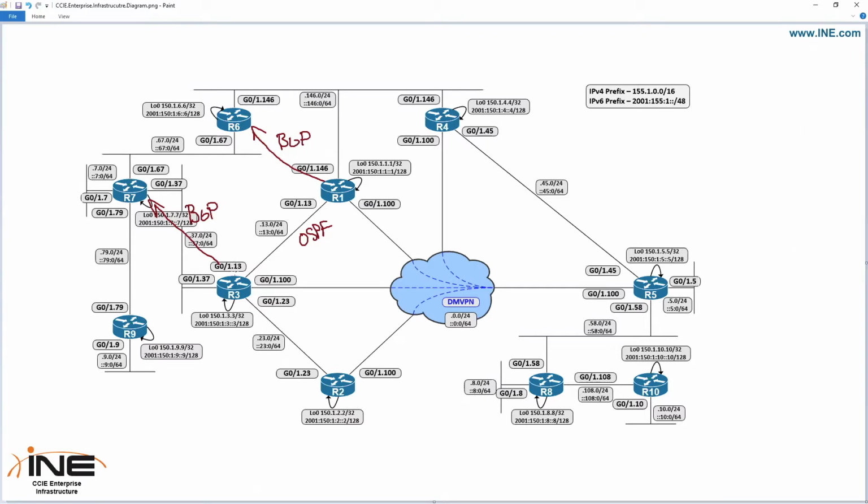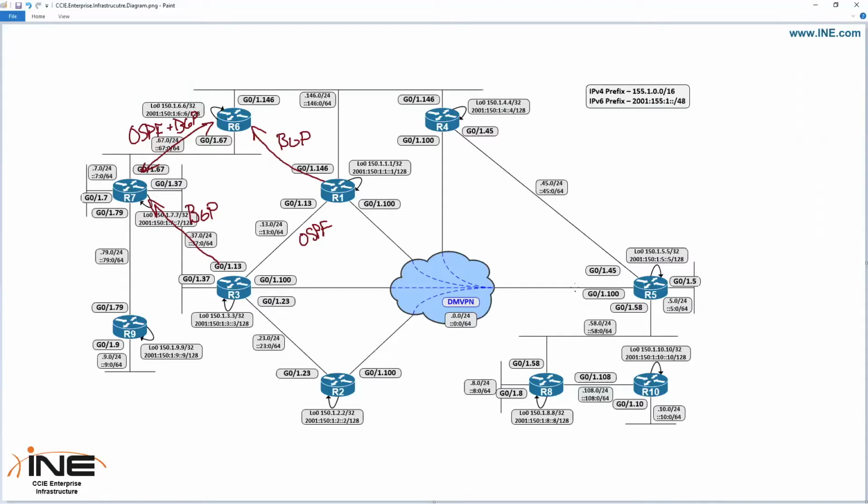Okay, so they're running OSPF plus BGP? Yeah. So router 7 and say 6 would be running OSPF and BGP to each other, you mean? That could be fine. Yeah. That or to a third router. It's either way. It's more about doing the redistribution. So on router 1 and 3, with 7 and 6, you would be getting BGP routes redistributed in OSPF, and OSPF routes redistributed into BGP.